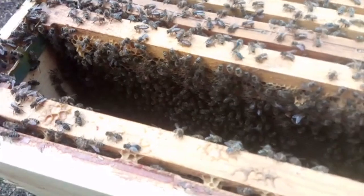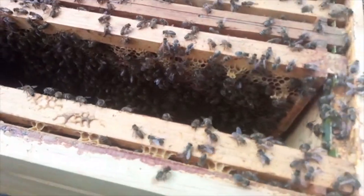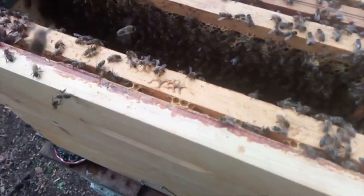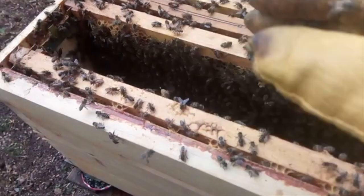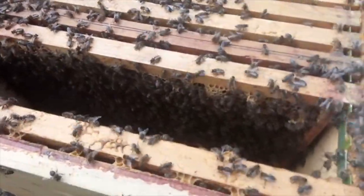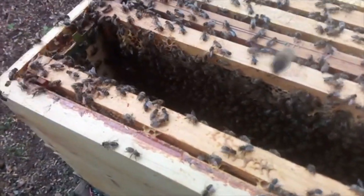I'm not sure, but I've left one in there which I think looks fairly healthy, and hopefully that will do something. I'll have to come back and inspect it. As you can see, they're still quite active — that's what they're like. Anyway, I'm going to check frame 10, this is the last frame. I've left two empty frames in here now and I'm going to have to fill that up with some other frames.